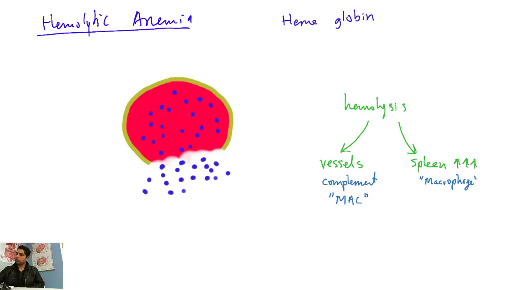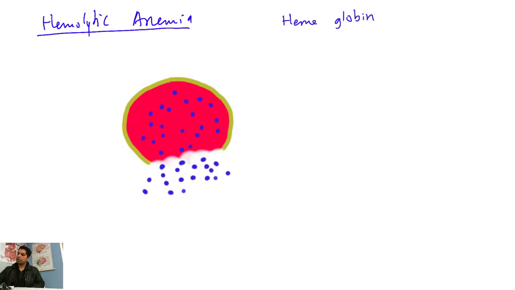Okay, after hemoglobin is released in blood, since it's toxic, your body, your liver and your spleen, the macrophages will take this and separate it. The hemoglobin will be separated into globin and heme. Globin is a protein and it's converted to amino acids, but heme is a toxic substance. It's water insoluble. Further, in the macrophages and in blood, it's opened up. The ring of heme looks like this.